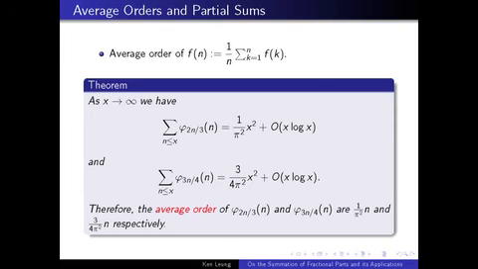So let me talk about average orders and partial sums. Since we have just defined a new function phi alpha n, it's natural to consider its average order, which is defined as the partial sum of the arithmetic function divided by the number of terms. Then we have these simple theorems, and the average order is not surprising because each for phi 2 n over 3n is just asymptotic to the Euler-Totient function divided by 3.